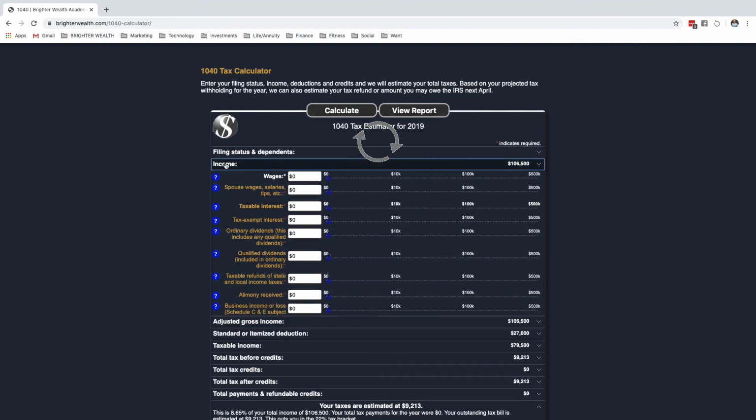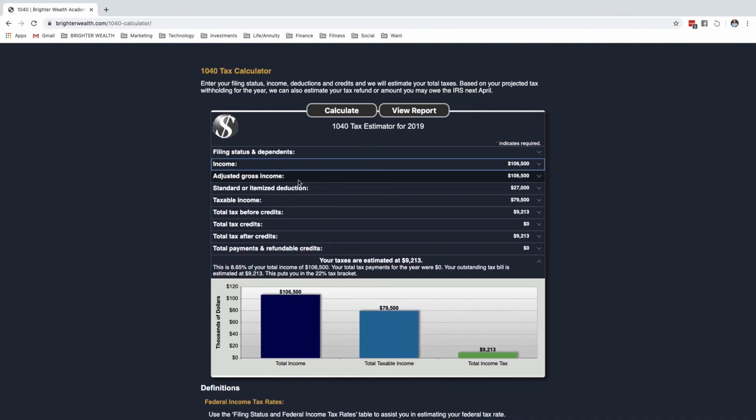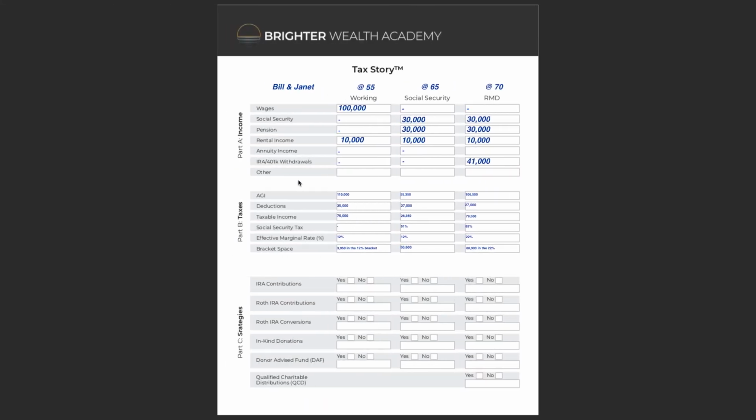All right. Well, that concludes this lesson, and also this section, because this is the last section of this class. So moving forward, I encourage you to work through and become familiar with this tax calculator and fill out part B of this worksheet, because in the following sections we're going to use this information for income and this information for taxes to start making decisions for yourself. When is a good time to continue to contribute to your Roth IRAs and your IRAs, and to use a few of these charitable giving strategies in retirement.